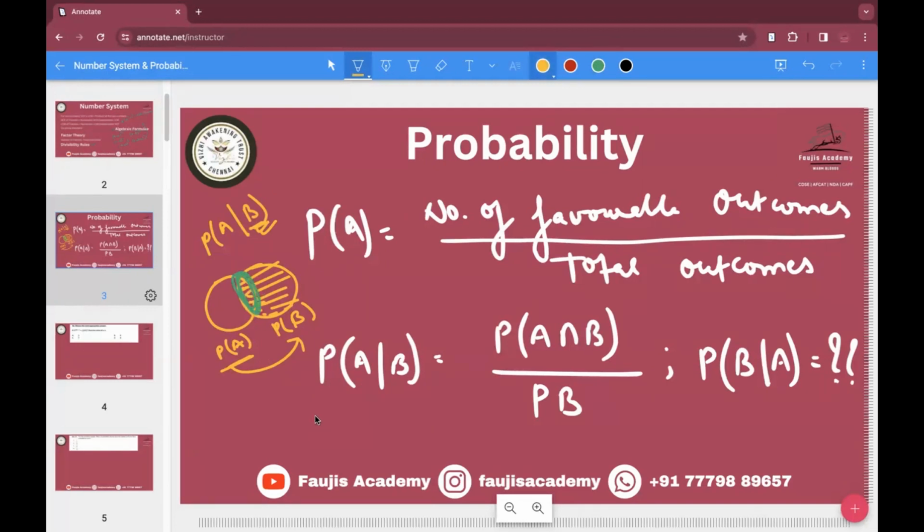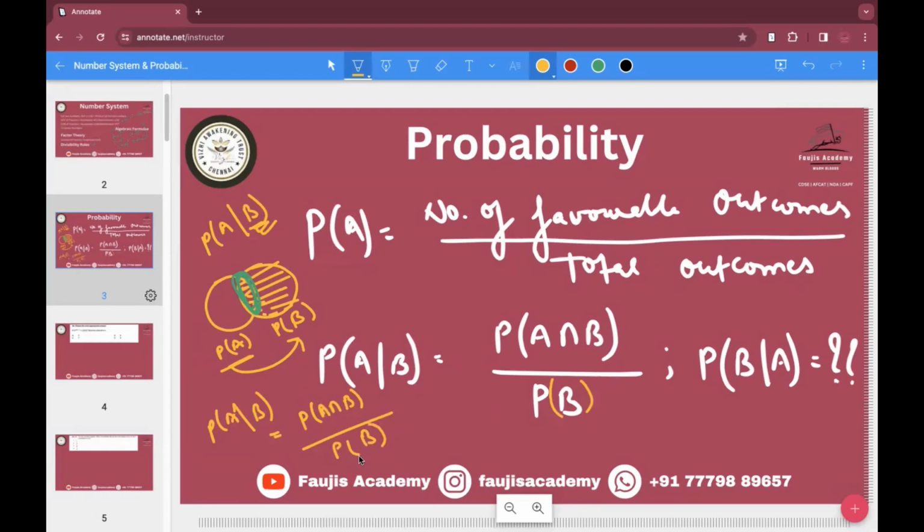Because there is not much probability in your examination. So far in 10 years of question papers, I was able to find only one question, and we'll be doing it. There are many other concepts in probability as well. Do not think that this is the only concept. There are a lot of concepts. It can drive you mad. It has driven me mad at some point of time. So P of A given B is given as P of A intersection B divided by P of B.